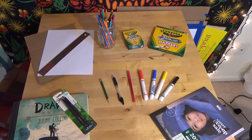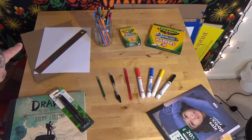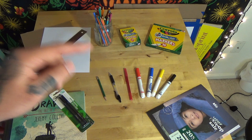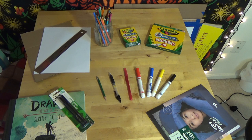Let's see what we need to get our project done today. Don't worry, you don't need all of this stuff. All you really need is a piece of paper, or anything that you could make marks on. I'm going to use some cardboard that I got out of the recycling bin. All you really need to draw with is a pencil, but if you have colored pencils, crayons, or markers, feel free to use those. I'm also going to show you how you could use a recycled magazine or catalog to fill in some of your squares.